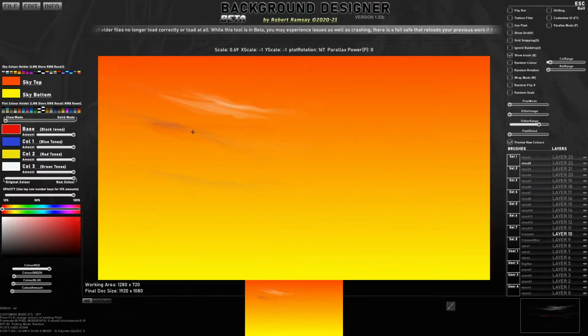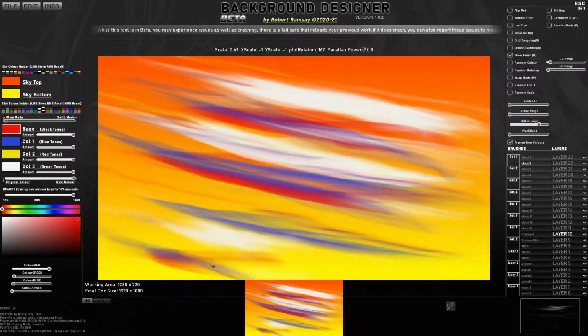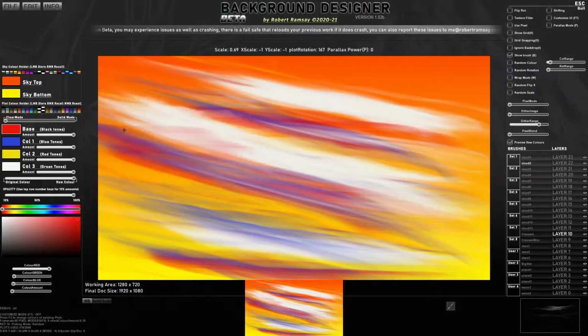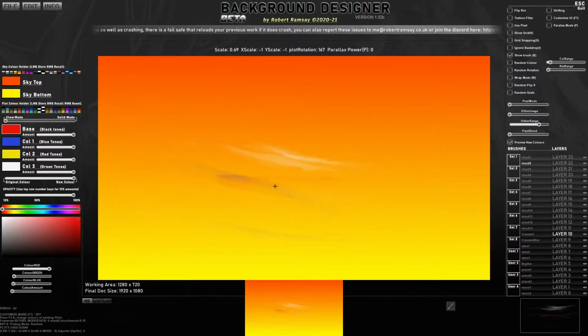You can also plot more than one if you hold down Shift. It's almost like drawing, and you can draw a lot more. Okay, so Control Backspace. Let's just reset the rotation. A quick way to reset rotation is just come off the click on a different brush and come back again, or any different brush you click on basically resets that.